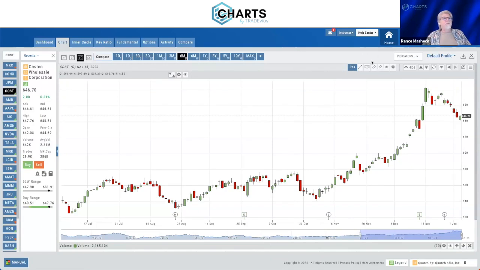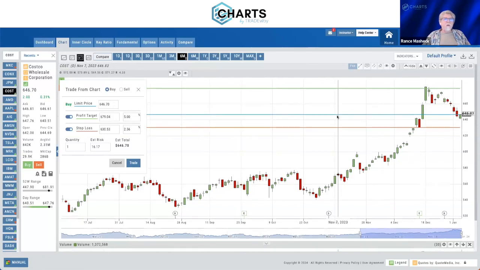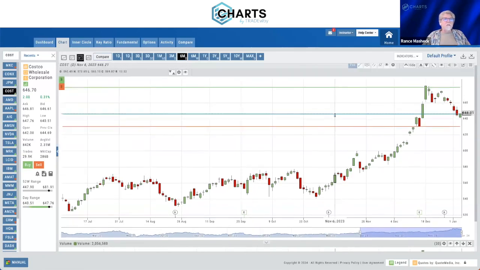What will happen is the trade button that shows up here, if you have a position on that you could close out or whatever, is going to do one more thing for you. If I click that, you'll notice three lines come up on the screen. This is basically trade from the chart. I've got a buy up here, and if I want to sell short, I could do that, but we're going to stay with the buy side. The blue line is my limit entry price. If I want to get a little bit better than this, let's say I want it to come down to about here.